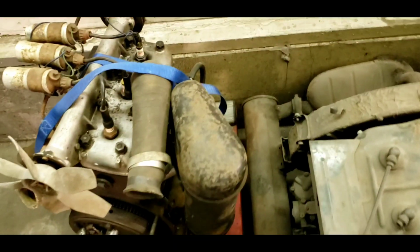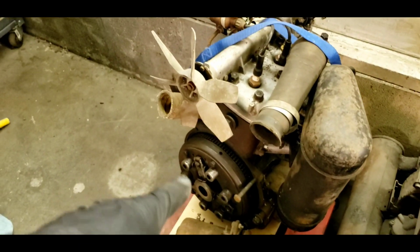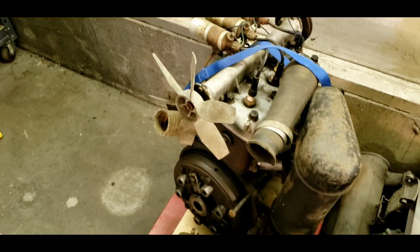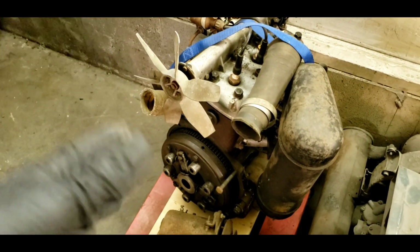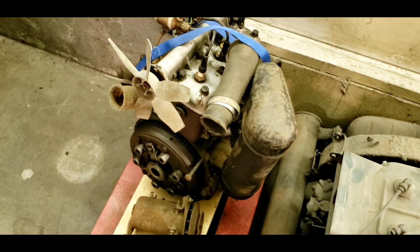It's very complete. Has the carburetor, has the starter, has the flywheel, has the clutch, cylinder head, and it seems like it runs. So I want to break this video right now. I'm going to show you what car this engine is for.